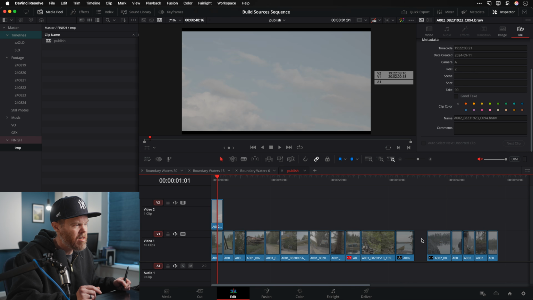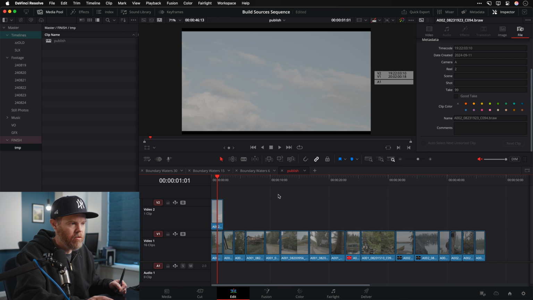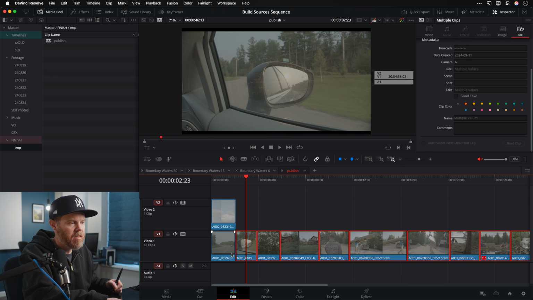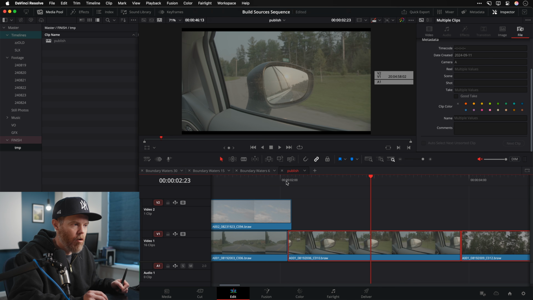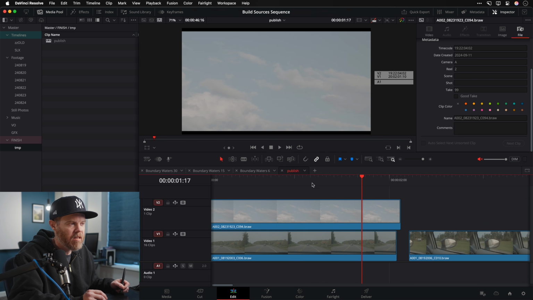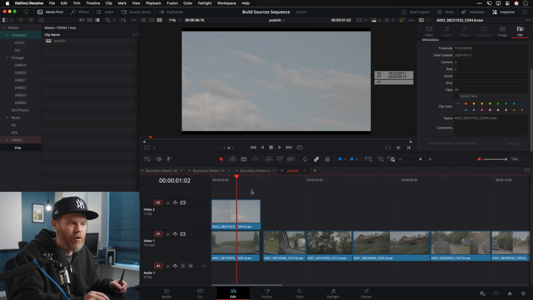The reason why I'm doing this is because I'm going to be able to export those into the same folder. So if one artist needs to hit one folder, they have all the media they need for that shot already in that folder. Next step, I'm just going to delete this gap down here. Don't really have to, but I'm going to. And the other thing I'll say before I run my script is I don't want any overlap between shots. So I'm just creating a little gap there. All of this right here is going to end up being shot 10, the first shot in the sequence. And I just don't want any overlap between the different layers.